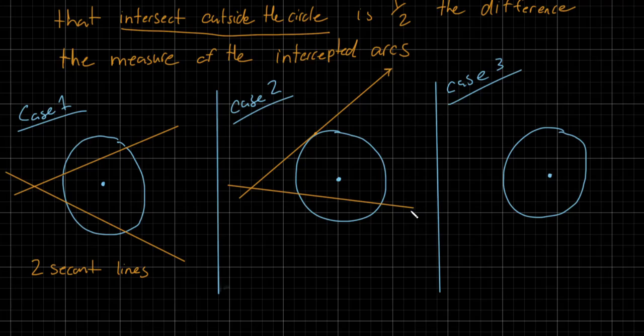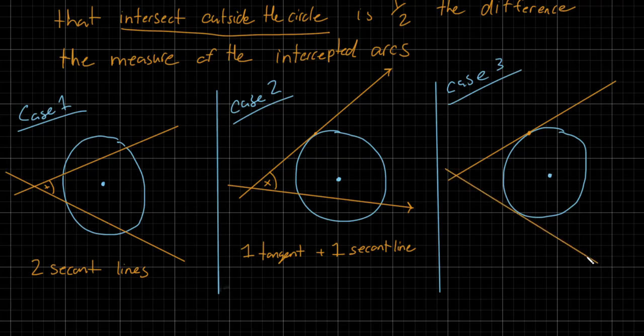So a tangent line, let's do it with the secant line. So there we go. That's another one. So we have 1 tangent plus 1 secant line. And they form an angle right out here, because that's where they intersect. This one is where this one intersects. So we have 2 secants, 1 tangent and 1 secant, and our next one is going to be 2 tangents. So we meet there, and we meet there. Now we have 2 tangents.